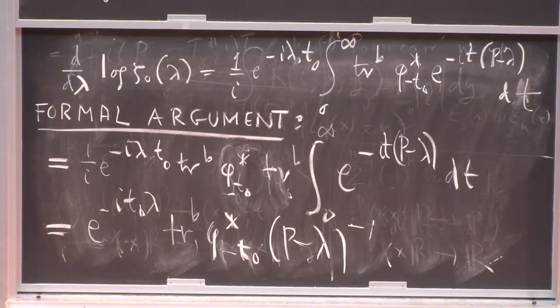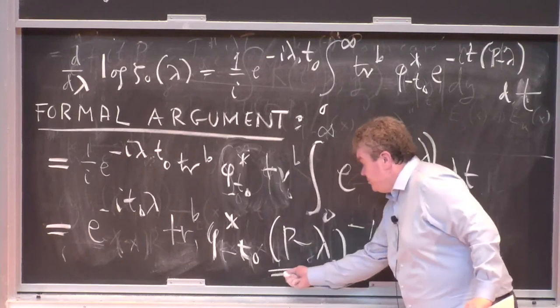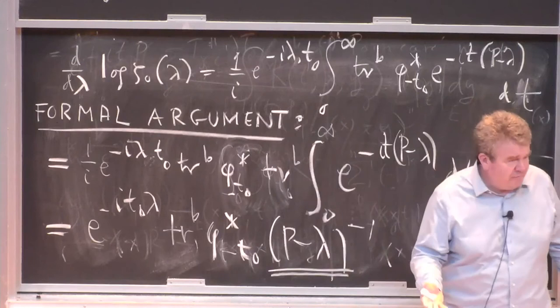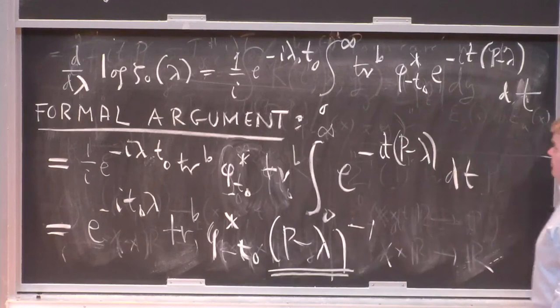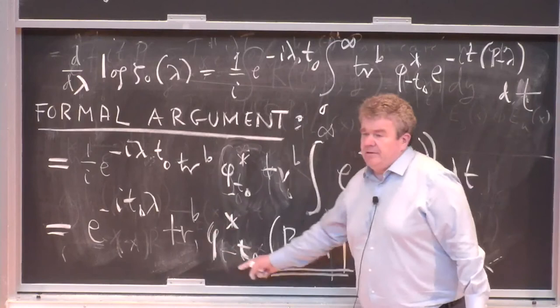So now the key is to remember from what I said last time that Faure and Sjöstrand, following the works by dynamicists like Blank, Keller, Liverani, Baladi, Tsujii, Gouezel, and other specialists, showed that this continues meromorphically, say, as a distributional kernel, just like my Green function in the case of scattering theory. So this actually has a meromorphic continuation as a distribution. In principle, as long as one can justify this changing of trace and the integral, all we need to prove now is that this satisfies the wavefront set condition, which guarantees that I can restrict it to the diagonal.